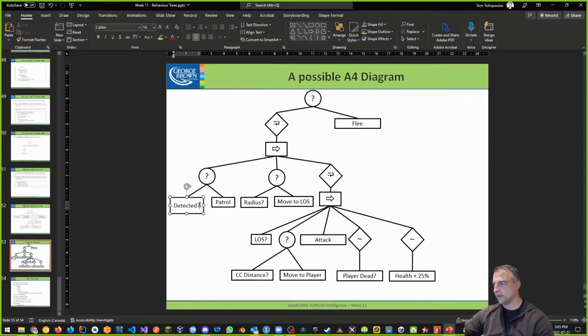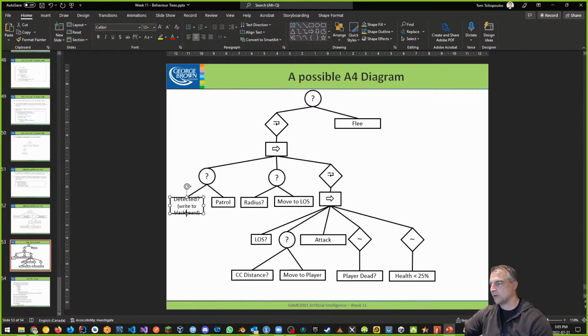The other thing to note is if the player is detected, here's something else we could do that we didn't put in here. We could also say, write this to the blackboard, right? So write to blackboard. Remember, blackboard is just our fancy way of saying write it to memory or hold it inside of, kind of keep note of this, that if the player is detected. So if the player is ever detected, right, then this is always going to return true, this piece, okay? This is always going to return true.